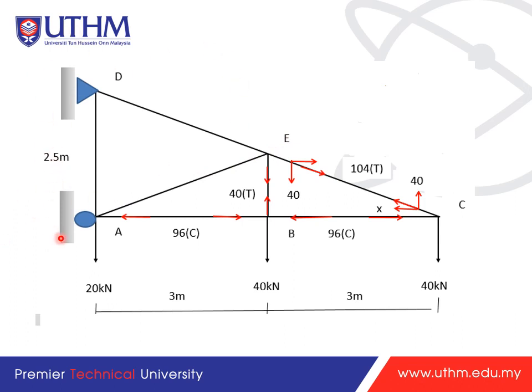For these parts you need to find the support reactions, because they will involve this joint and this joint. So we have to find the support reactions here first. Okay, so how to find the support reactions? This one will be the assumptions. Here we only have one unknown reaction. This one we will have two unknown reactions because it is a pin support. Okay, so we assume the directions will look like this. This one HT, this one HA, this one is VD.